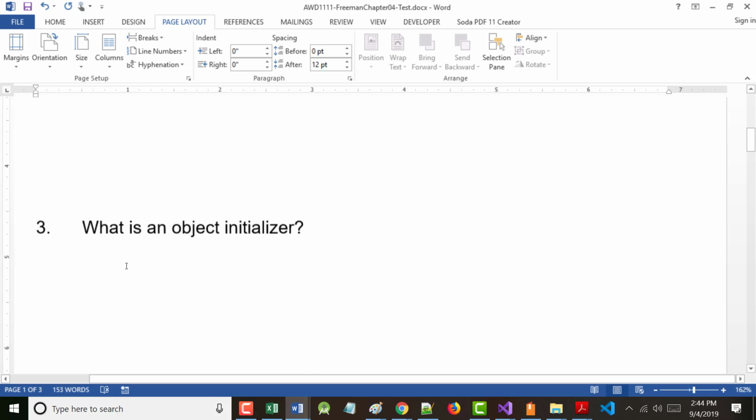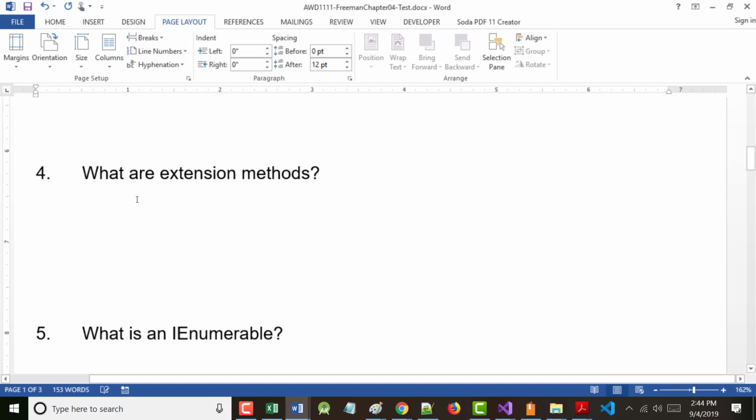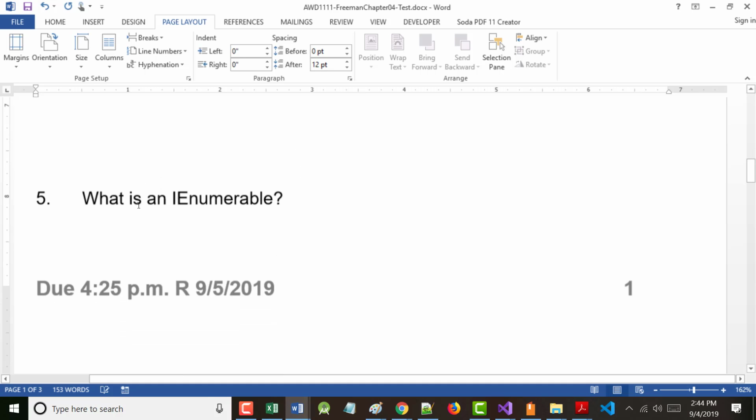We talked about those. What is an object initializer? Talked about that. Same thing with what are extension methods. What is an IEnumerable? And again, like I did before, since you've got an electronic copy of this, I put some more URLs out there so you've got those.